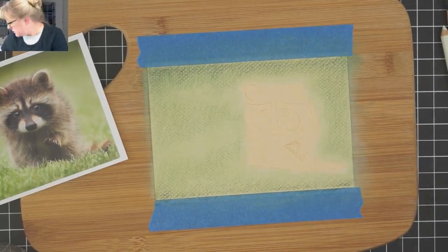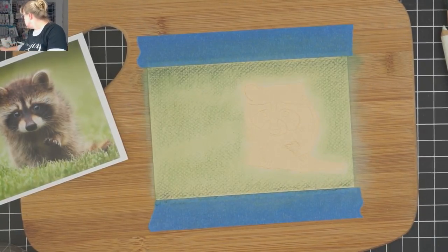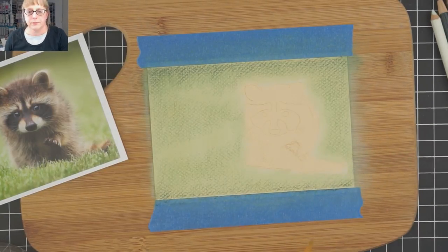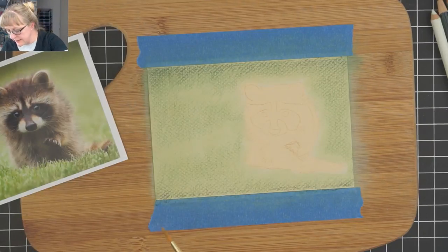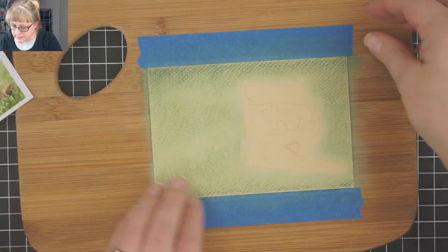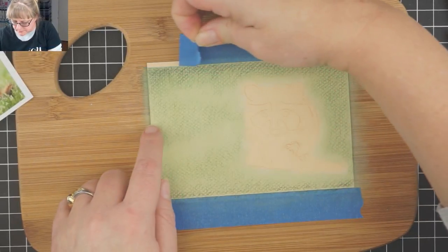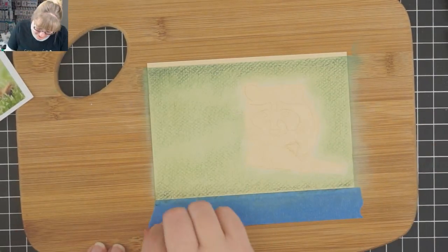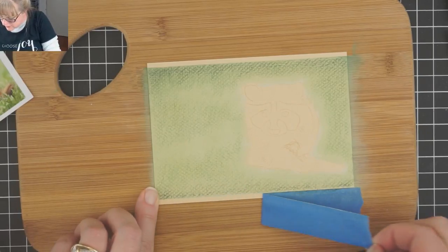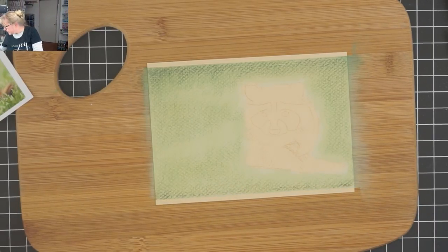Okay. Hey, will you give me a paper towel? Sure. I forgot my paper towel. Mr. HobbieHaven will go get that. Oh, that's a good idea, a piece of paper underneath of this. I think it's the paper's got this texture on there. Maybe we could use this Bibling mat. Oh, here, as long as we got it up, let's clean this up.